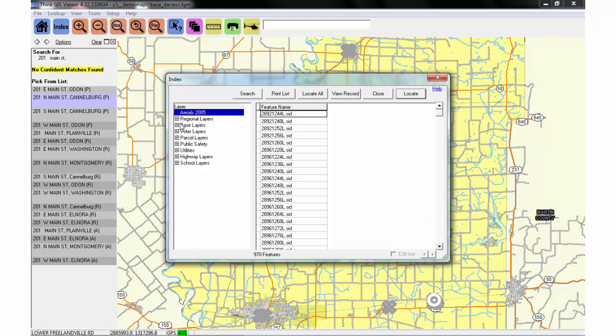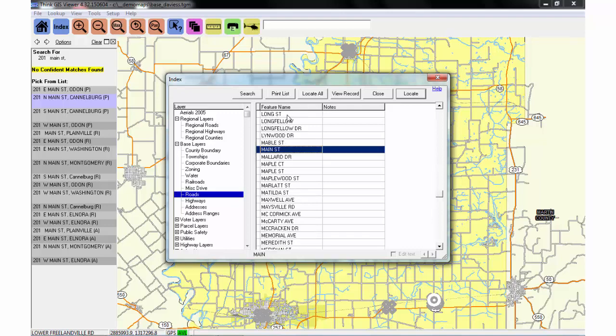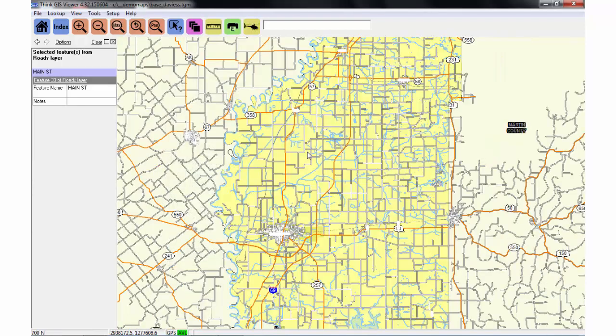If layers have been categorized, to open the category, I simply click on the plus sign to the left of the categorized layers. Underneath, I can see all layers within that category. Clicking on a layer causes all feature information for that layer to display on the right-hand side of the window. Typing in a name, it will automatically drop down to the value I am typing in. If I would like to see that on the map, I simply hit Locate, and it will display anywhere that feature is located as an entity on the map. These white highlights indicate where that feature is.